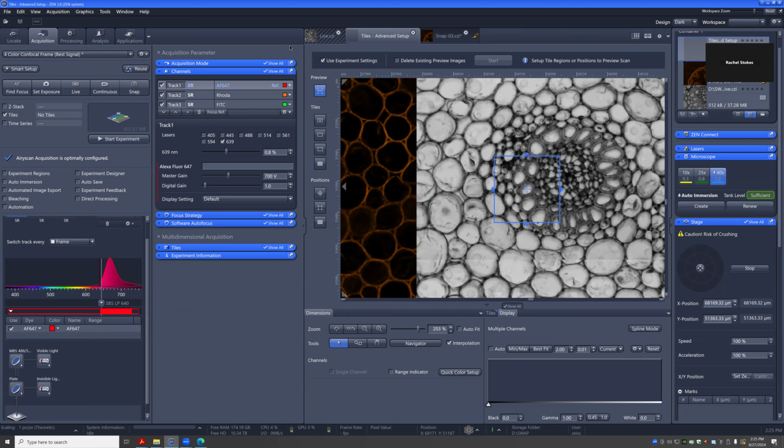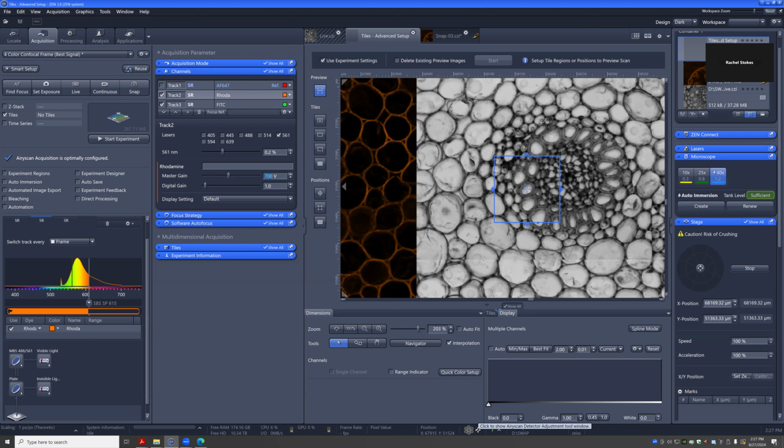Then let's go to our red. So if we look at the laser powers, generally on AiryScan I start relatively low. Gain on area scan: if we're doing confocal, 700 is a starting point. 600 to 700 is good for confocal, but on area scan we can get away with higher gains. Generally, I'd say 800 to 850 is totally fine to use on area scan. That would be high on a confocal detector, but on area scan, totally fine to do.